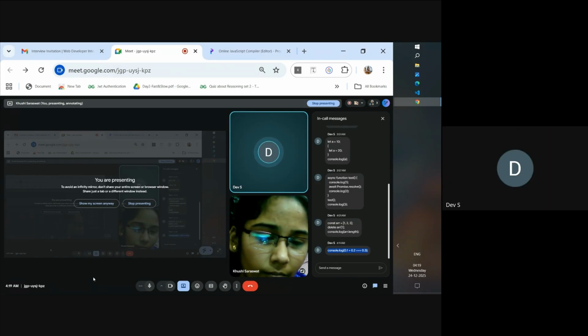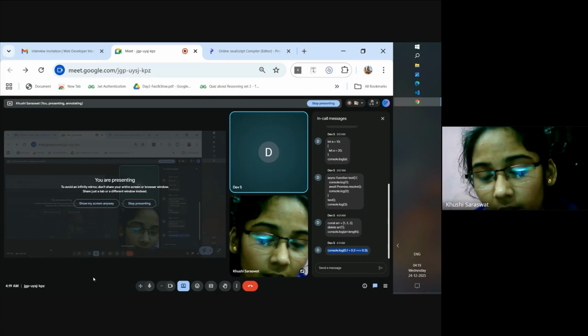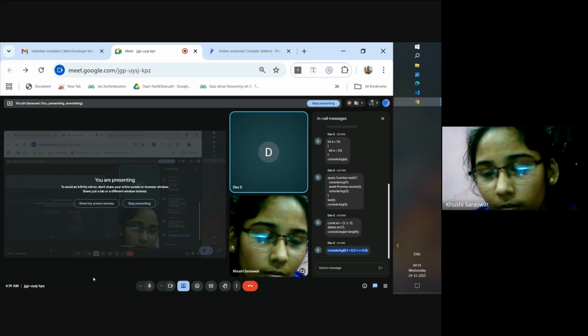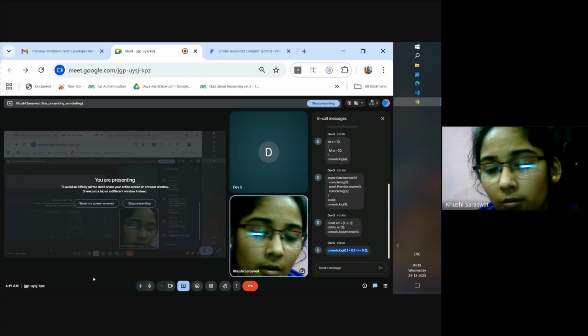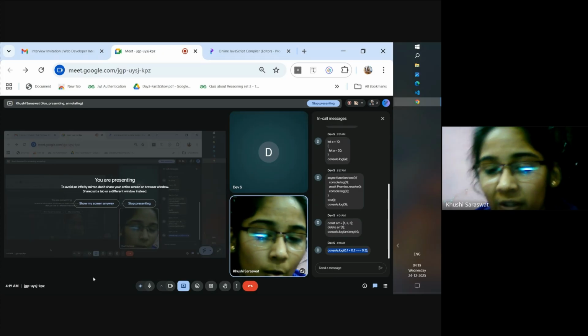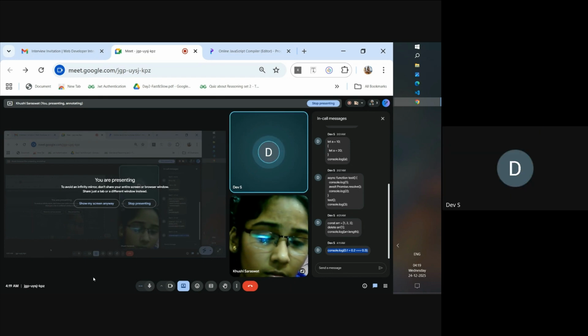Do you know the difference between session storage and local storage? I'm not talking about session ID. It's okay if you don't know.